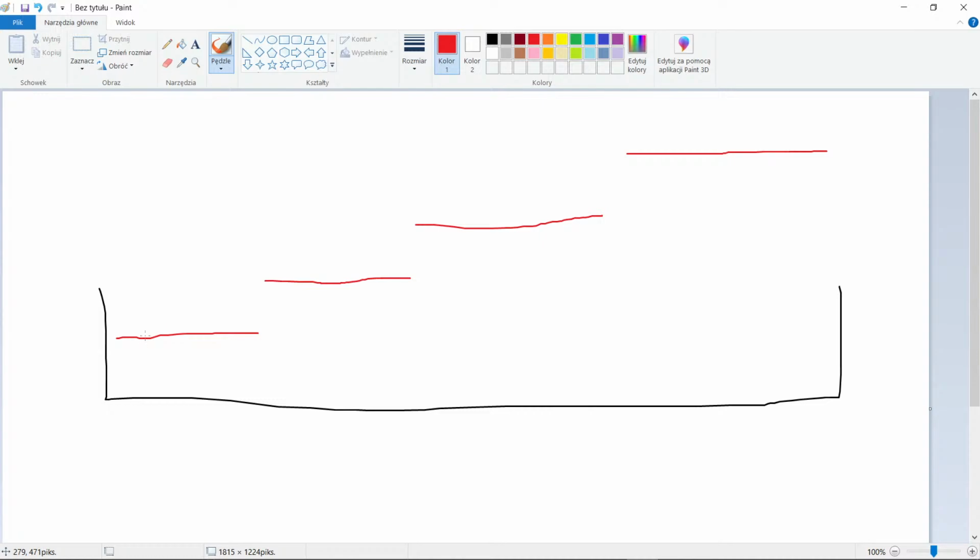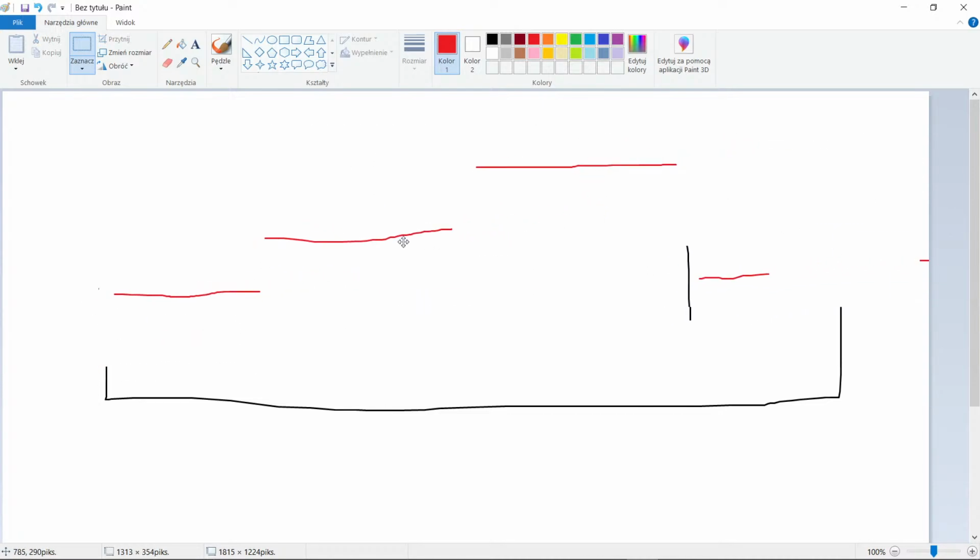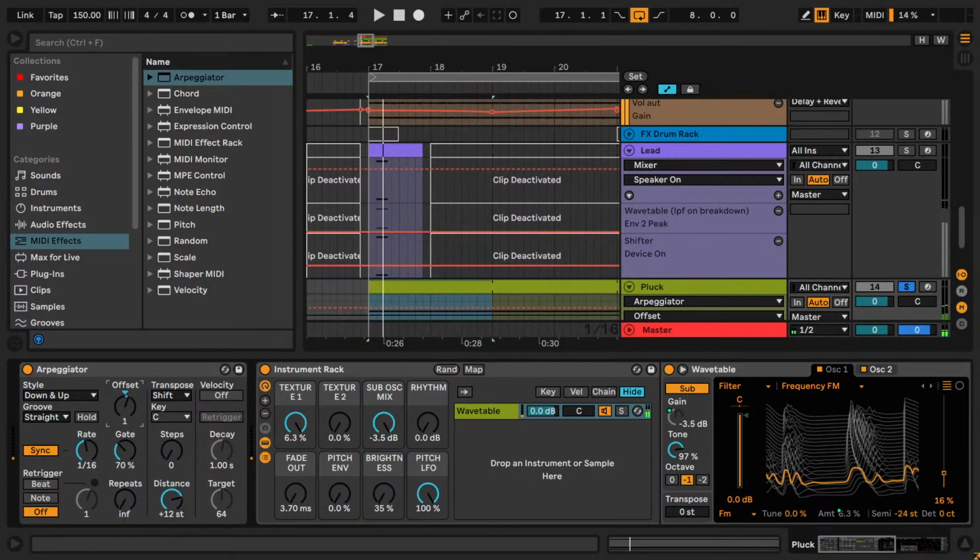Typically, an arpeggiator will start the whole pattern, the whole cycle, from the first note. And that is how the arpeggiator will sound when the offset is set to 0. But if I set the offset to 1, then the whole pattern shifts in time like that. The first note that was here will now be the last one in the cycle. That's what the offset does.